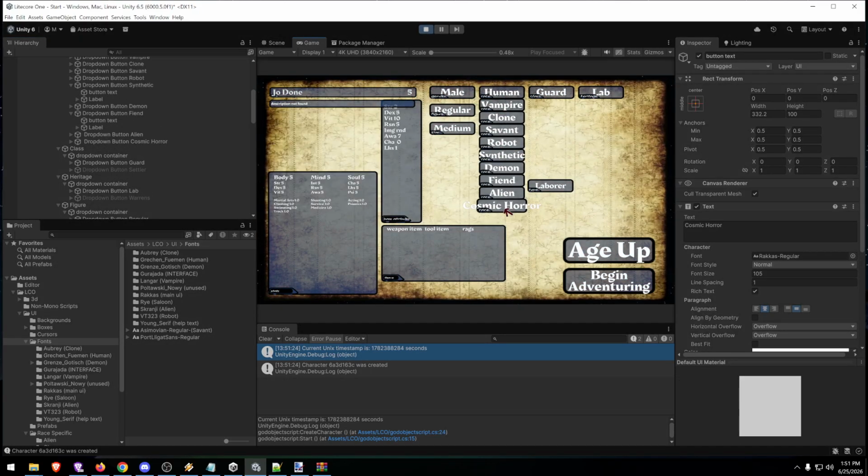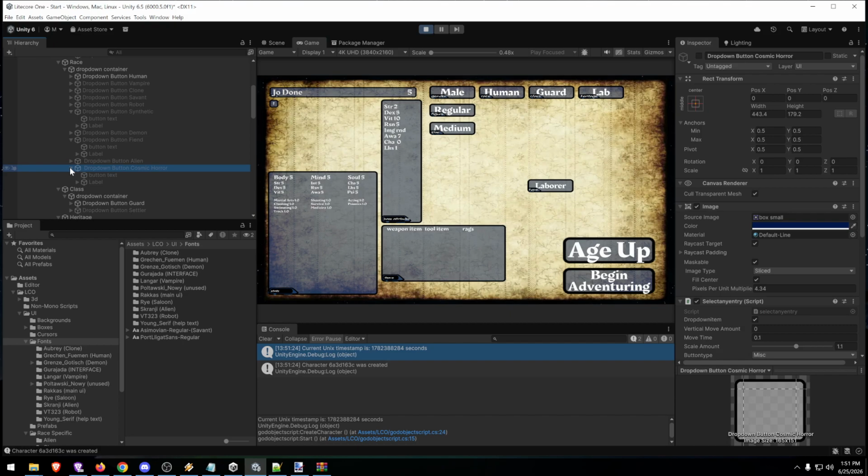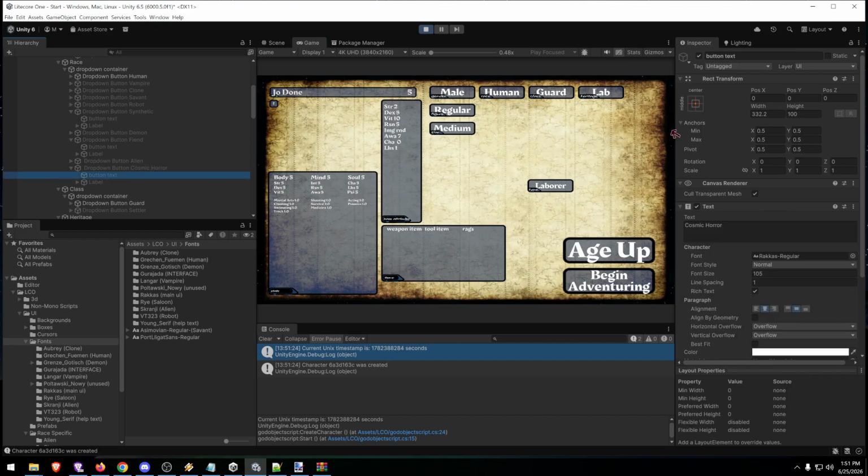Of course, the first click. Oh, the cosmic horror. It's a bit out of bounds. Synthetic as well. Synthetic barely fits. Cosmic horror should maybe get a different font. Or we could do something here. We could have the text just be squished. Could scale as eggs. Oh, we don't see it?